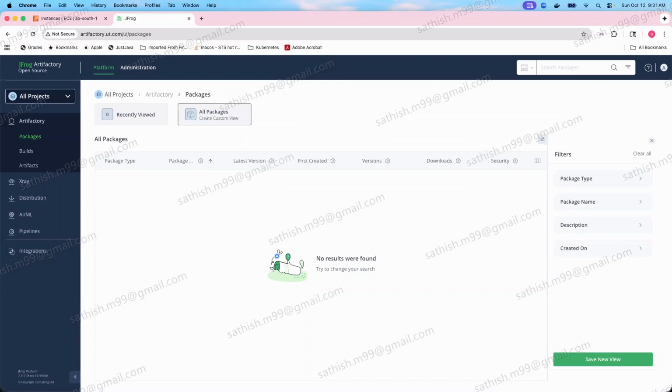Sir, actually, yesterday I missed class. Today I attended, but some database configuration I was misunderstanding. Why do we require a database here? Sorry, your voice is not clear. The database part actually, I missed some content. So in JFrog, why do we require a database to connect? I don't understand, because we require it to store libraries. So what is the role of the database here?